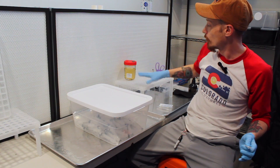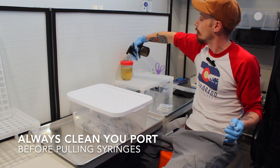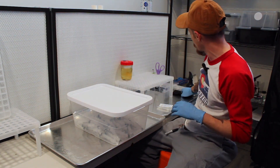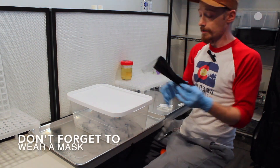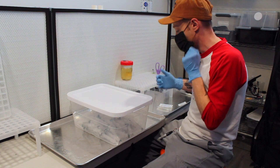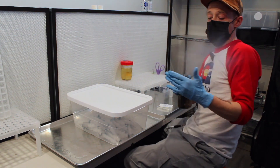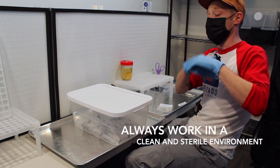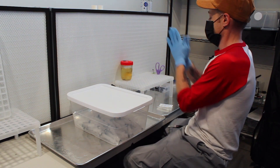Right after that, we're going to put it in front of our flow hood. I want to make sure it's nice and clean, so make sure your work area is clean. Always put a mask on when you have facial hair, as you can see. Make sure you have your gloves on. I'm going to mist my hands and rub them with alcohol like we always do — it's 99% alcohol.